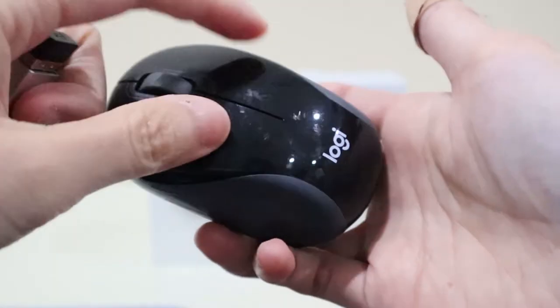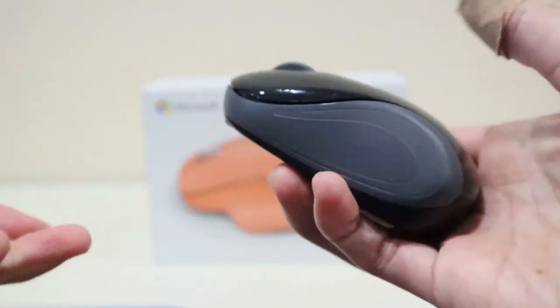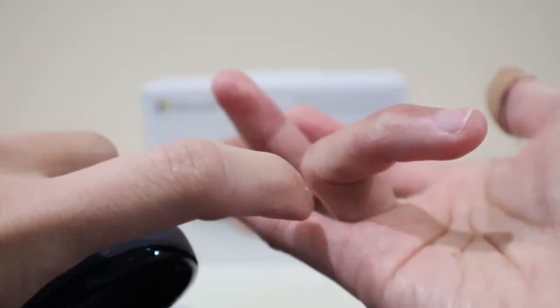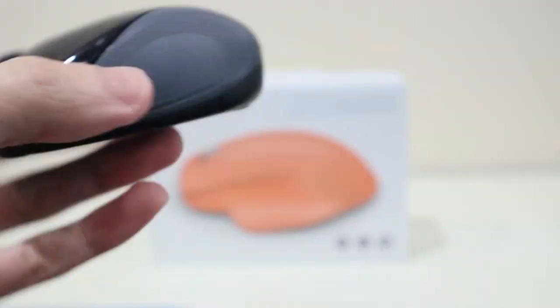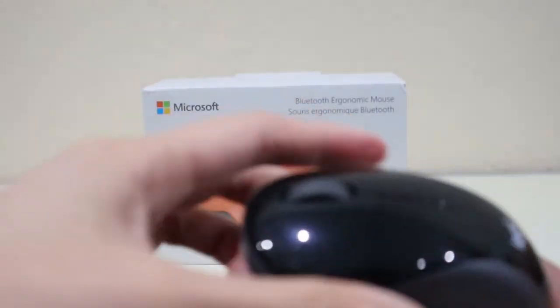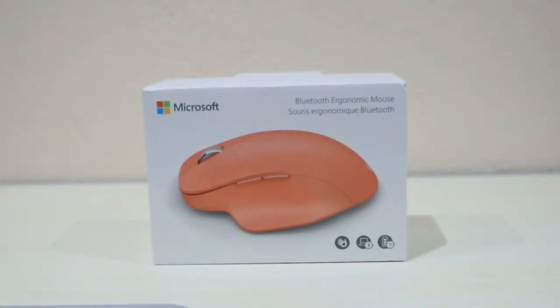With this Logi mouse I've been using it for over a year and it has gotten to the point where I just don't feel comfortable. There was one time where I had some pain on my finger and it was swollen as well. I don't know if it has anything to do with the mouse or not — probably something else — but I realized how many hours I've spent using my computer with a mouse, and I felt that I need to invest in a mouse that's more suitable to the shape of my hand and that's more ergonomic. So that was why I bought this mouse, which I love a lot.